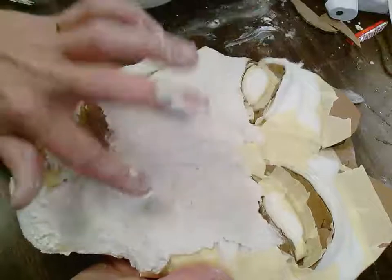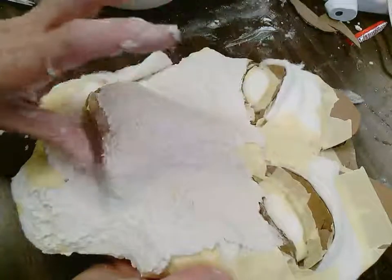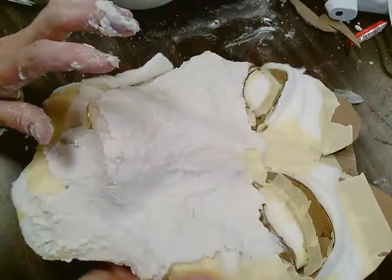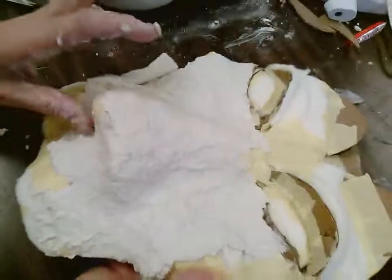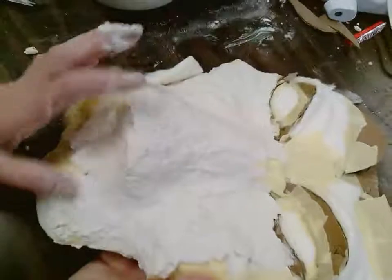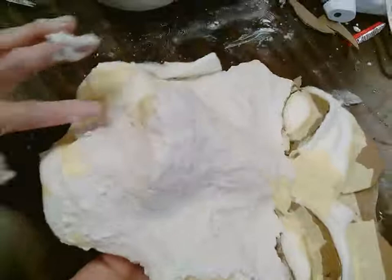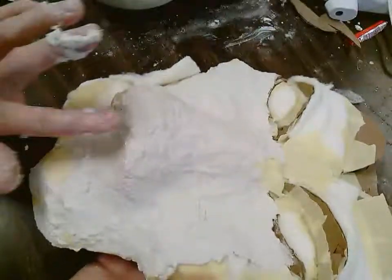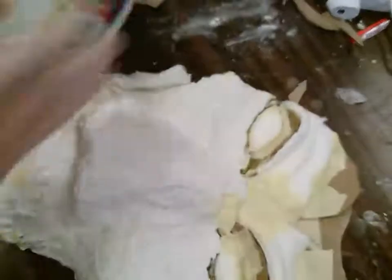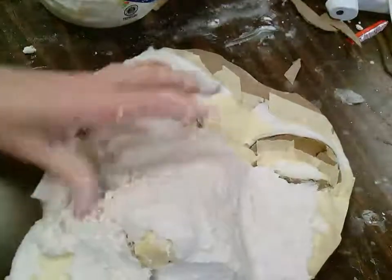Or there's times where I've come back to things a week or even a month later. I think the longest I've let something go is 4 months. And I really was struggling with what I was going to do with that. The option was to redo it, to start over, or cut off part of it. And I ended up actually cutting off part of it, finishing it, and it turned out really well. It was the way to go. I just didn't want to cut off that much canvas. I thought it was sort of stupid, but it was what needed to be done so I could get the painting finished and for it to be an acceptable painting.